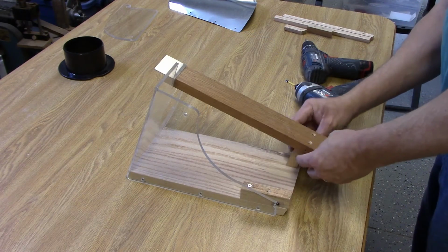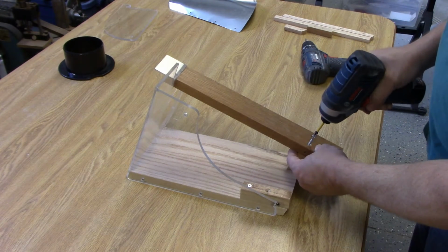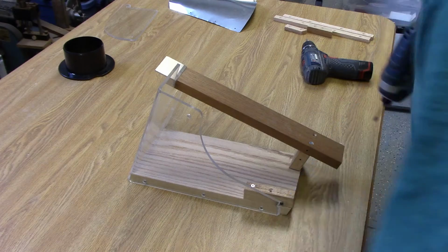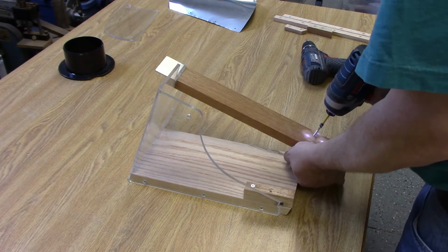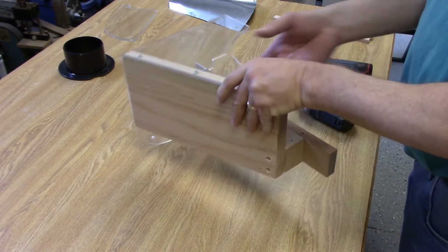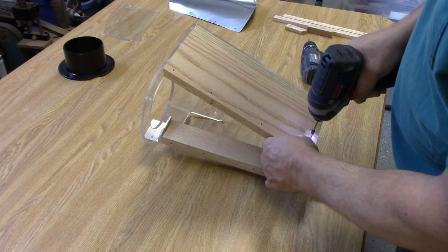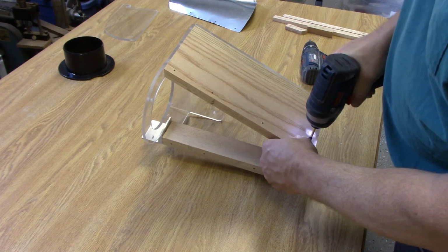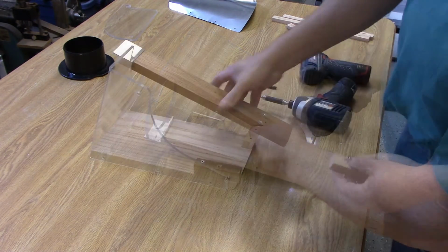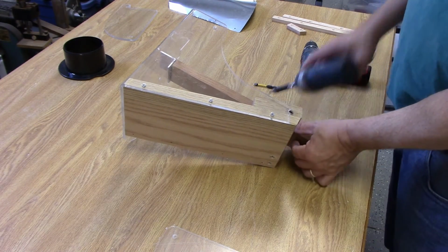The back support needs to be attached to the baseboard 2 inches from the end of the board with some number 6 by 1.5 inch screws. That allows enough room on the baseboard for the rear mounting bolt and the threaded knob. The filler strip is then attached alongside the back support with number 6 by 1.5 inch screws.